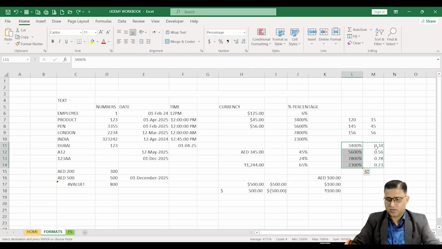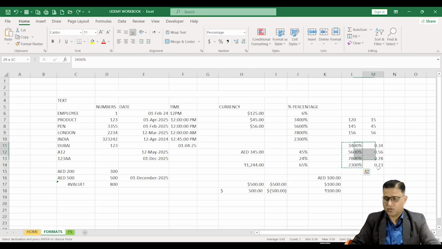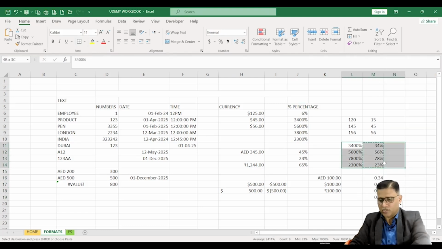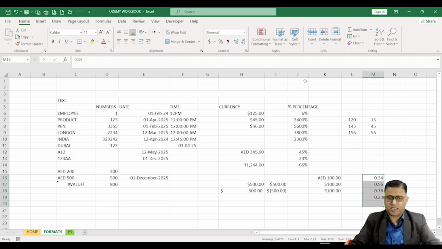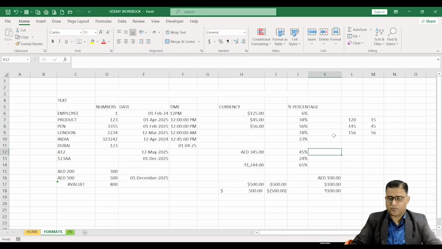Control Z. So copy and click here and paste as a value symbol here. Okay, or you can delete it also and then come back. Sorry, you can select this and you can apply this into percentages. Now if you want to delete this, you can delete this and replace it with these numbers. You want to copy and paste somewhere as a format. Now if you want to delete these numbers, you can delete and apply the percentage over here and fix it here wherever you want. Okay, so this way we can use the formattings.